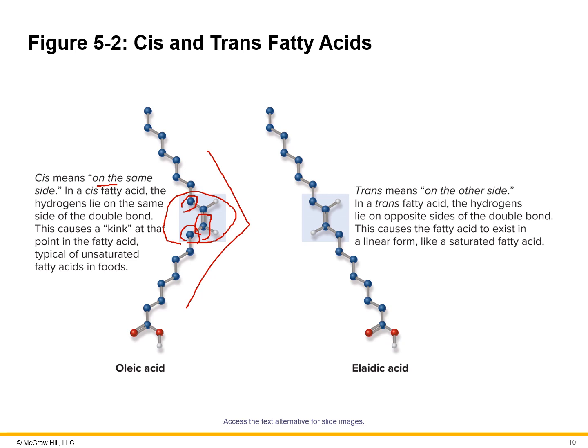However, trans fatty acids are an artificial fatty acid, and in this case you see there's one carbon on the right and one on the left of our double covalent bond here. So trans just means on the other side, so they're on opposite sides. Now the significance of all of that, as you can see, whenever we have a trans fatty acid and those carbons line up on opposite sides, we have a straight line. So there's no longer the kink that we see on the cis. So it looks more like a saturated fatty acid.